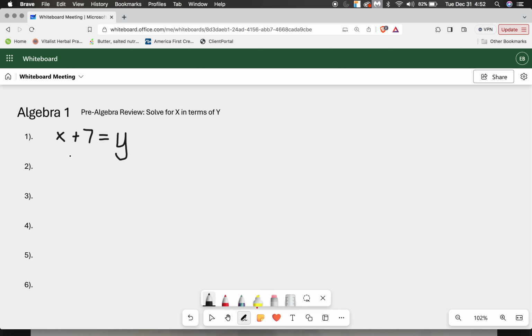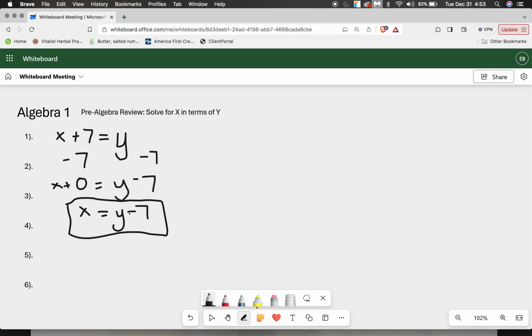So in this case, we're going to subtract 7, because 7 minus 7 is 0. So that will give us x plus 0, which is perfect. And then whatever we do on one side, we have to do the other, so we're going to subtract 7 from the other side. So that's y minus 7. And so the answer is x equals y minus 7. Like I said, it's basically just solving for x, but in this case, your answer will have an unknown variable as part of the answer, in this case, y.